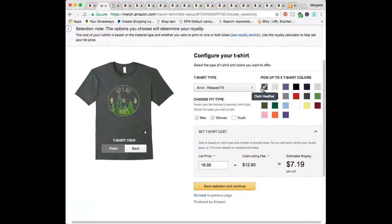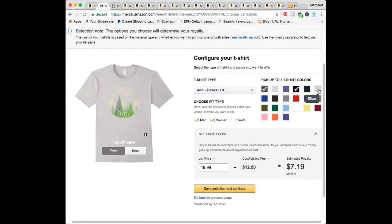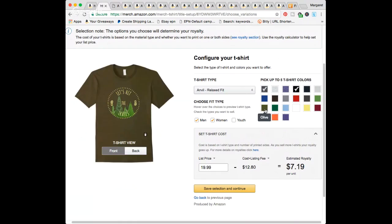So I like this heather gray. I generally go with black because that's one that sells for me frequently. I want to do a green. Which green do I like? Maybe a brown. The olive green looks good, but I like having a green. But it doesn't look as good, does it? It doesn't. Purple. I hear purple is a good color right now.